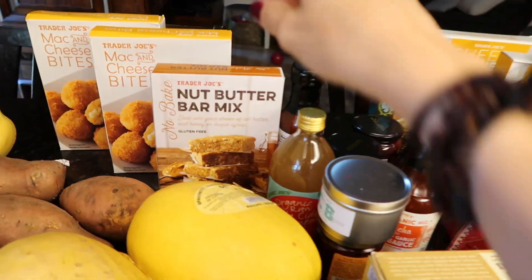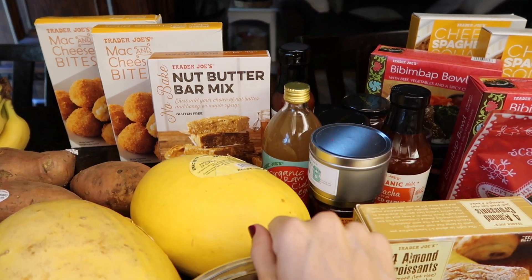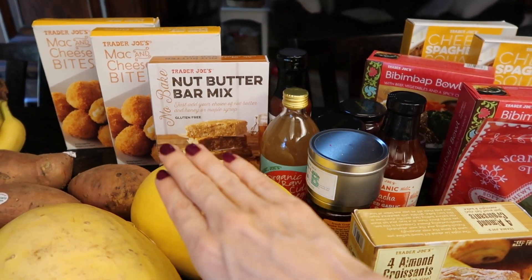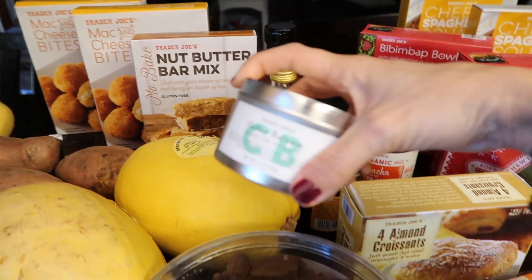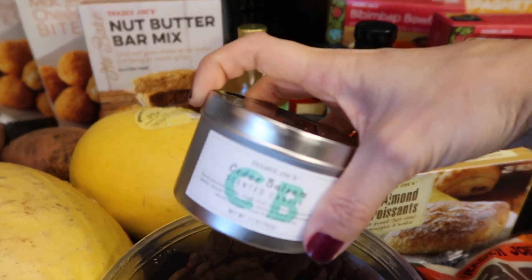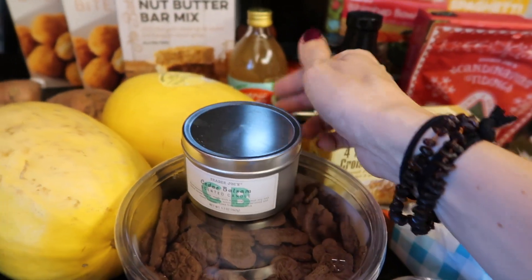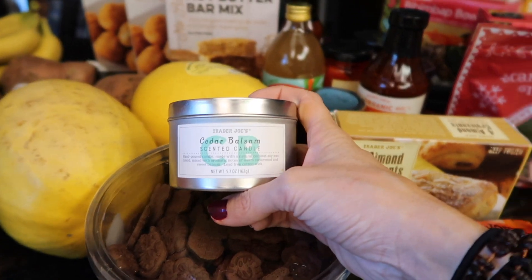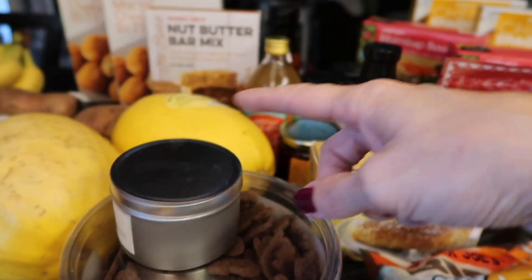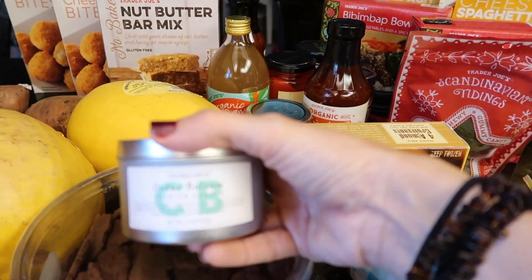Speaking of natural flavors — I went for almond extract as well. They did not have it and they were out of vanilla extract. They were out of so many things. Also did not have anything Christmas. Well, they did have some Christmas stuff — I was excited to see the Jingle Jangle. Apparently they put that stuff out the day after Thanksgiving.